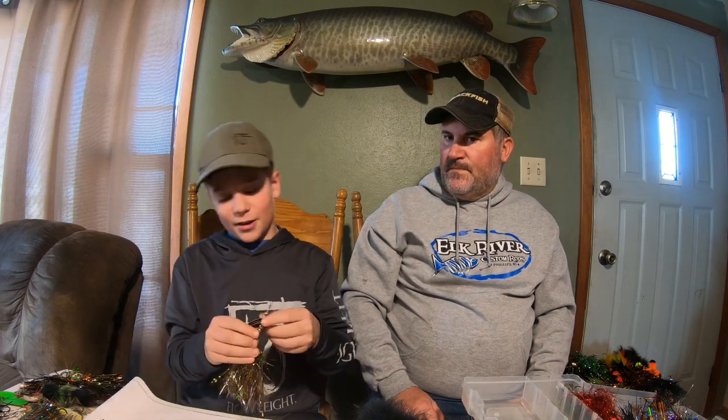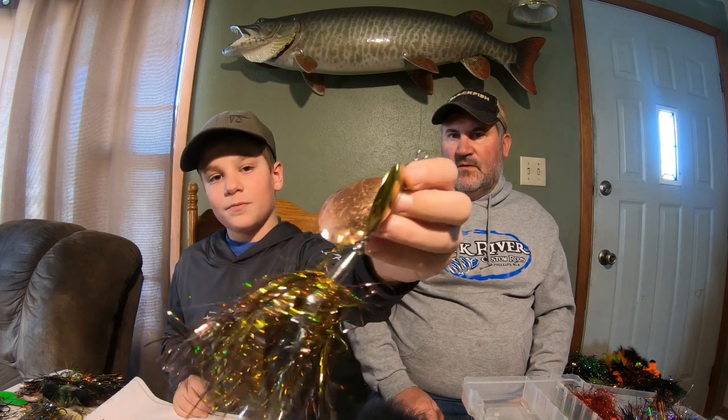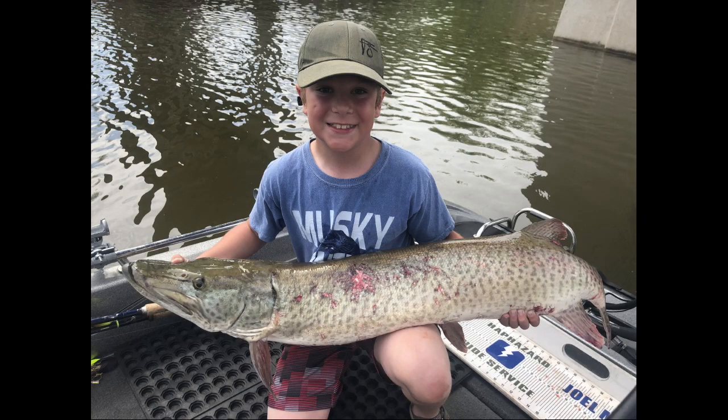Tell me about that bucktail right there. Yeah, this Killer Corn Esox Assault. We were fishing the spot. It was about 3 p.m., and there was like a major or something, I don't remember. And I came around the corner, and all of a sudden, a 47 and a half just comes up and smacks it, right on the L turn. Right on the L turn. And I set back into him, head shaking. We get him in the net.